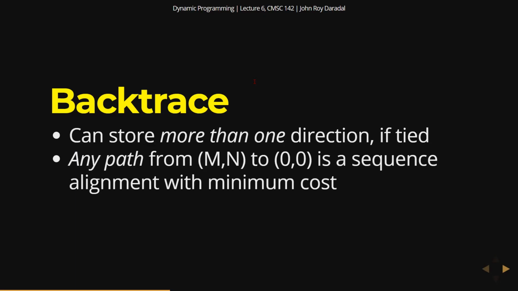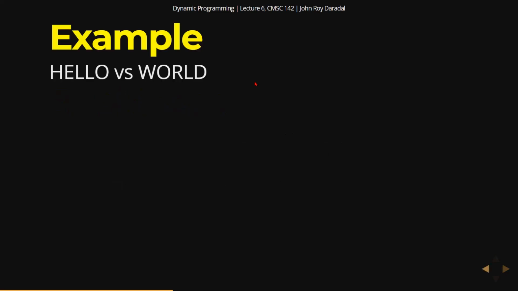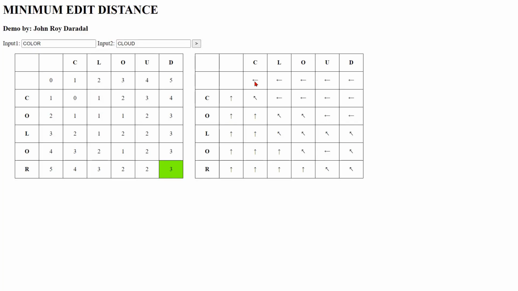So any path from M, N to 0, 0 is a sequence alignment with minimum cost if there are multiple paths possible, okay? So let's see here the color versus cloud. We'll start with the bottom left here, which is M, N, and then we'll follow the direction. Since this is diagonal, this is an alignment of R and D, and then we'll follow it here.